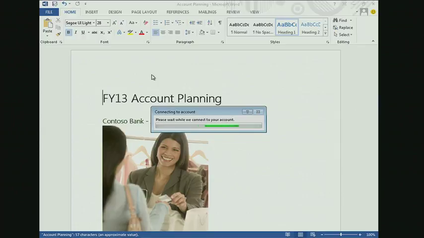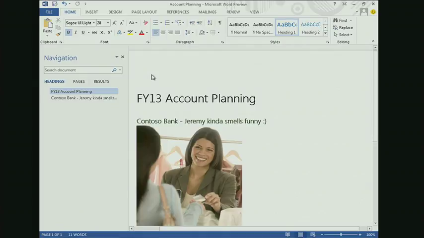It will sign me in, as it's doing now, to my account. So I've got my most recently used docs. All that stuff is there. And there's the file that I had in the Office web app. But now I've got all of the full feature set, all the functionality of a full Word client, now running on this local user profile. And again, once I log out and disconnect, my files will stay off on the SharePoint Online site, so they're all safe. And the copy of Office removes itself.